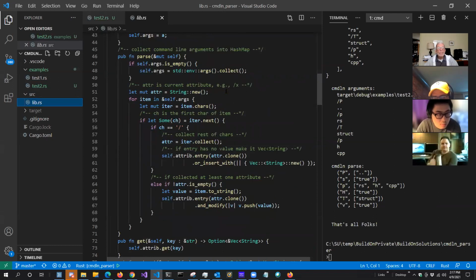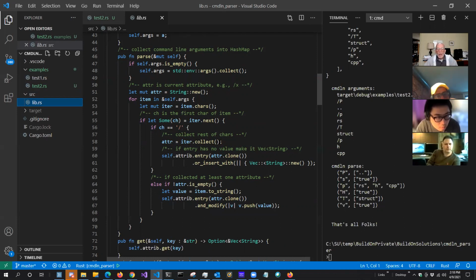So for item in self.args, here I'm stepping over the args. I'm iterating through the characters on this first argument. And if the first one is a backslash, then I collect the rest of the characters, in case I'm using, instead of capital P, capital P-A-T-H.